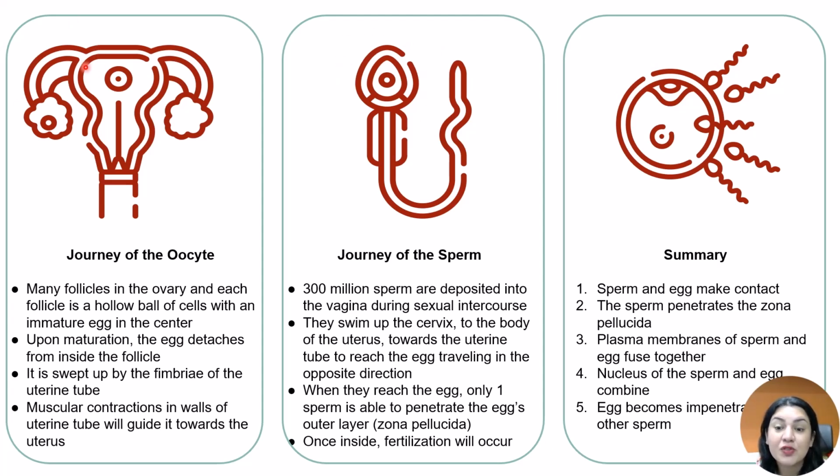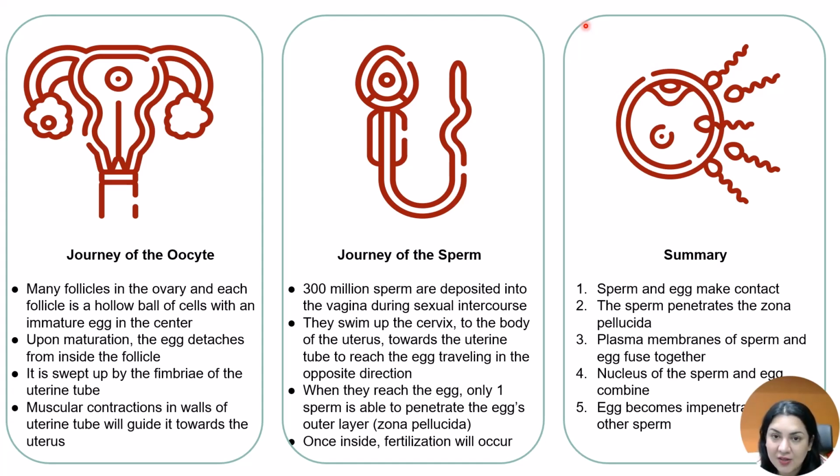It realizes, hey, I'm so close to the egg now, so it tries to swim even harder and faster and better to reach its destination, which is, of course, the egg, right? And so finally, by the time the sperm reaches the egg, you really only have maybe a few dozen sperm that are left at this point. And what it needs to do next is to start to try to fertilize that egg, right? It's not done by just meeting the egg, it needs to fertilize the egg as well.